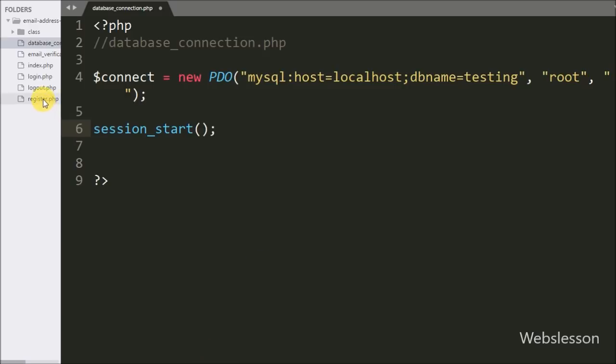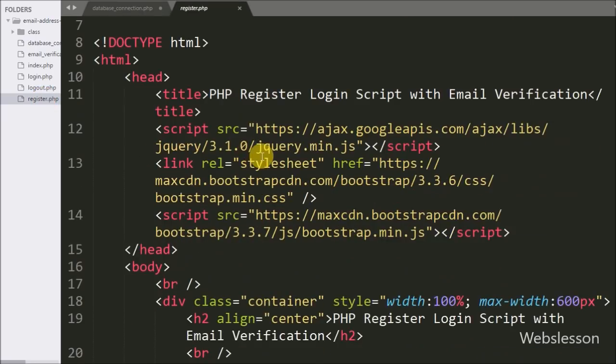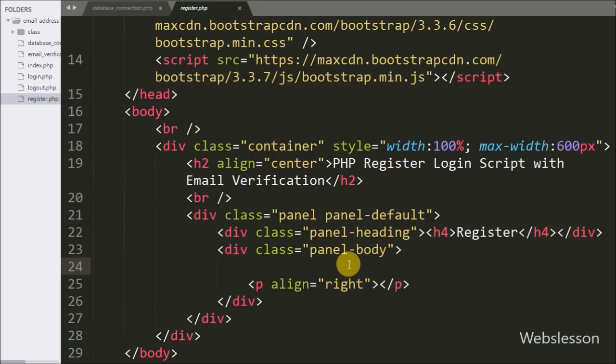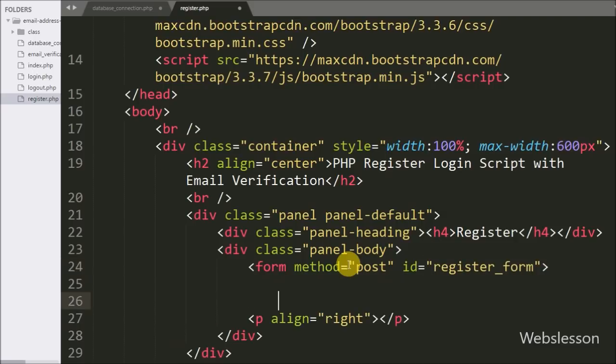First we want to make the register page, so we go to the register.php page, and on this page we have already included the jQuery URL and the Bootstrap library URL. Under this page, first we want to make the register form, so here we write a form tag with attribute method equal to post and name equal to register_form.